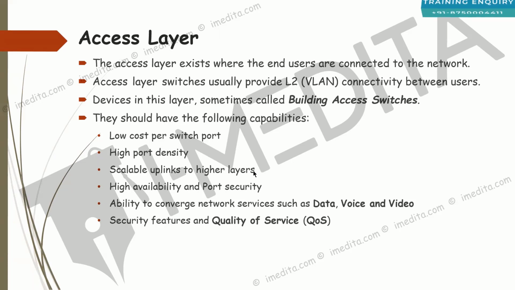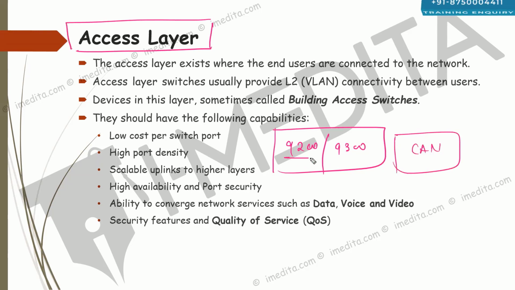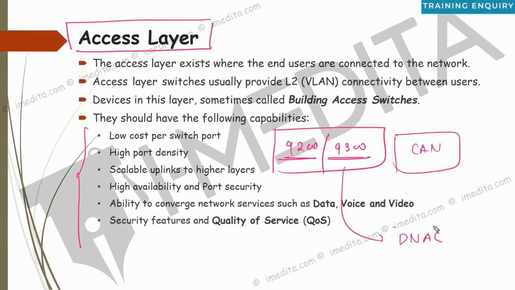And just to tell you, we have already seen in the last class that Catalyst 9200 series switches or 9300 series switches are very popular switches that we can connect at the access layer in a modern day campus area network. So we can consider that Catalyst 9200 or 9300 series switches are going to have all these properties, and they can also be managed via the centralized controller called DNA Center, in case someday we migrate from the traditional network to software-defined access. So they recommend that you go for these Catalyst 9200 or 9300 series switches and connect them at the access layer.